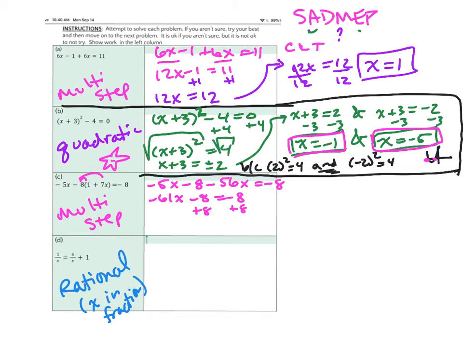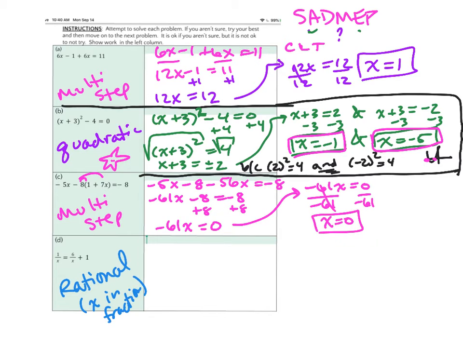I can add 8. Oh, I remember this problem. Oh, yes. Very lovely. Is there anything to add or divide or multiply? Yeah, we have to divide. It's okay that it equals 0. In fact, that's very convenient because it means the only solution, the only number that works, is 0. I like that when that happens. Smiley face. This one is like a rare face.